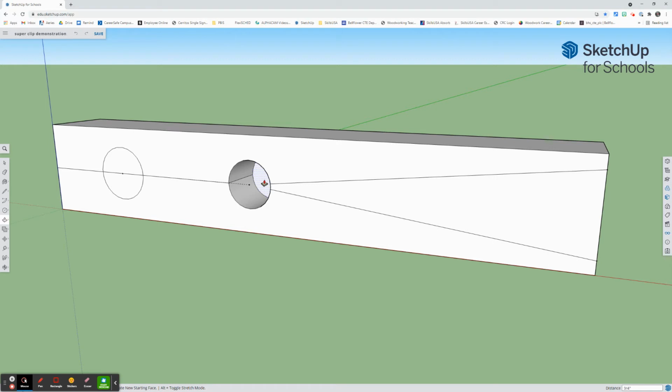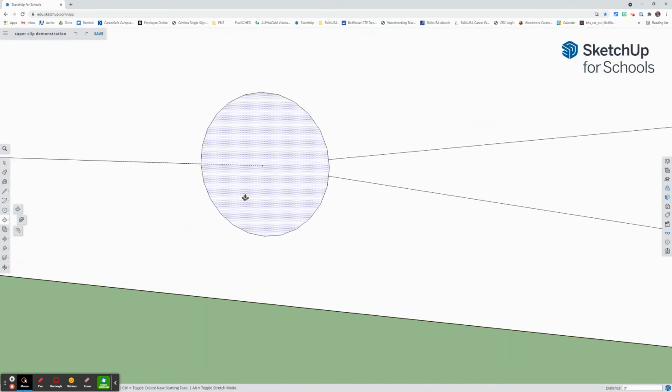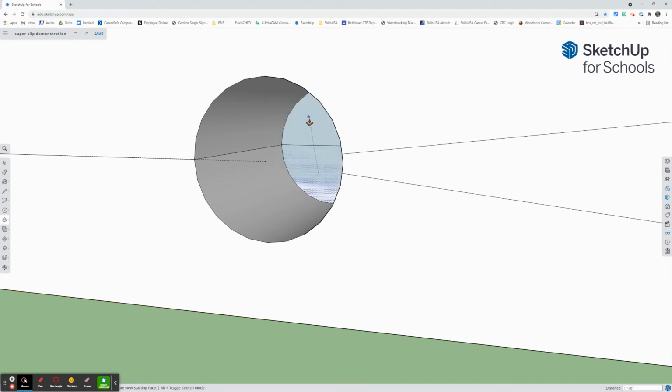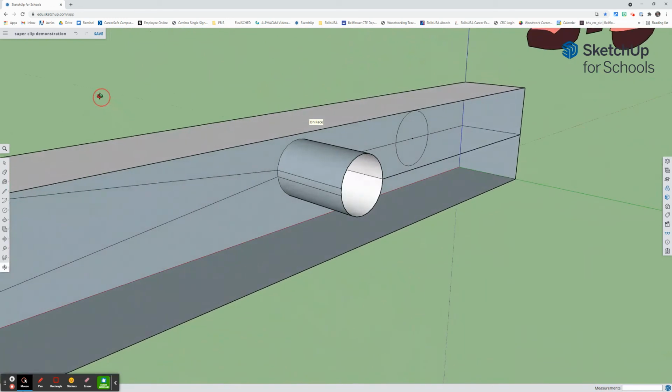And now my angle's not quite right. So let's orbit a little bit more until we get just the right angle. And zoom in maybe, that might help too. On face. It didn't delete again. I'm not sure why. I think I just deleted the whole back side. I sure did.